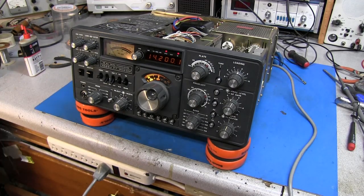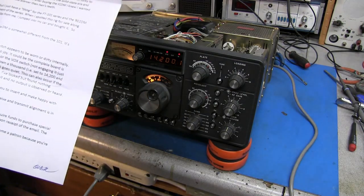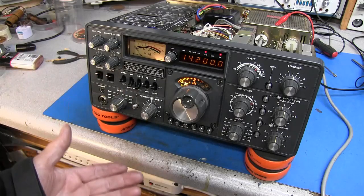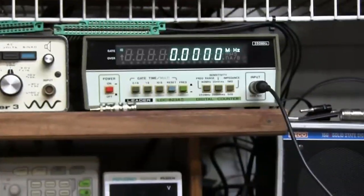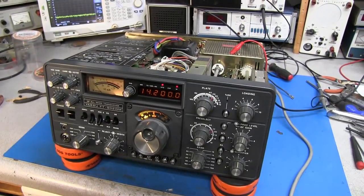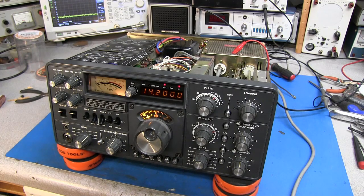Alright guys, as you can see, quick little troubleshooting video, and that seems to have solved the two main problems he has. Now he is saying that the VFO is off frequency, so I'll have to check that out too. Well, yeah, it was definitely off frequency. We're on 14.200. We'll come up here and look at the frequency counter, and then we'll go to transmit. We're on AM and 14.200, so that seems now to be pretty much spot on frequency. Now we haven't checked upper sideband or lower sideband, but we'll do that when I do a tune-up on the radio.